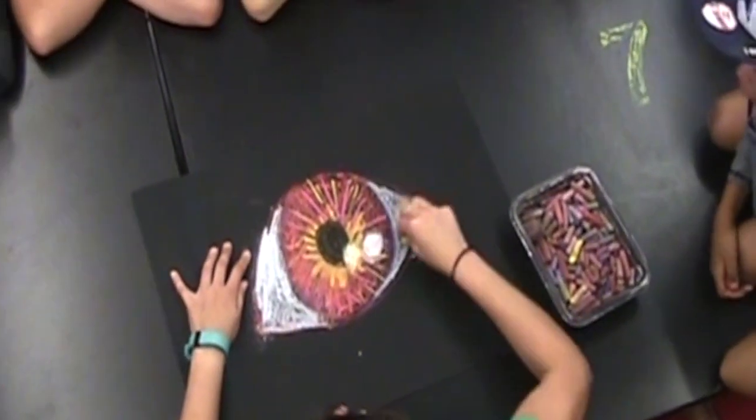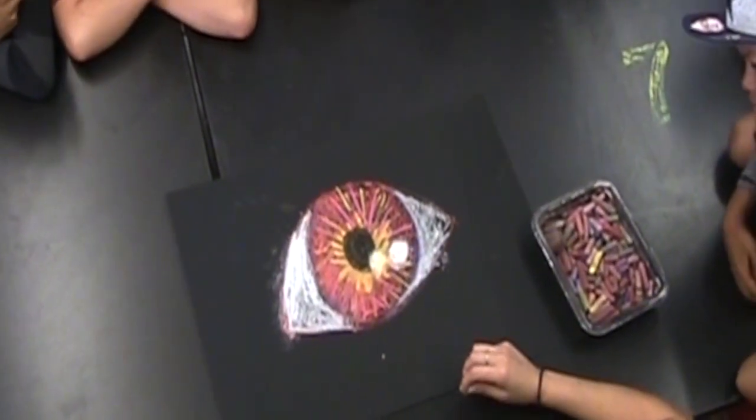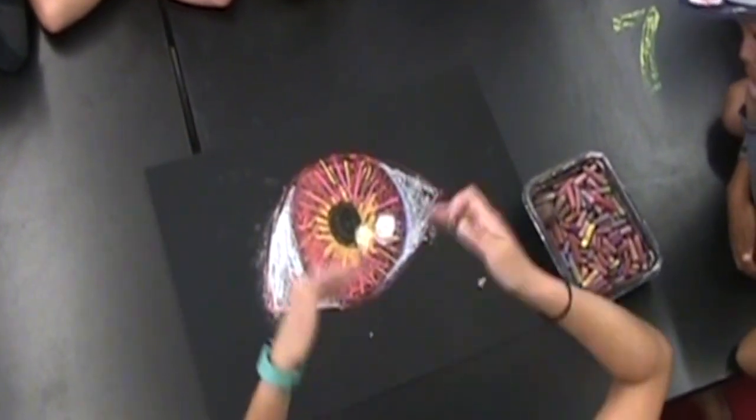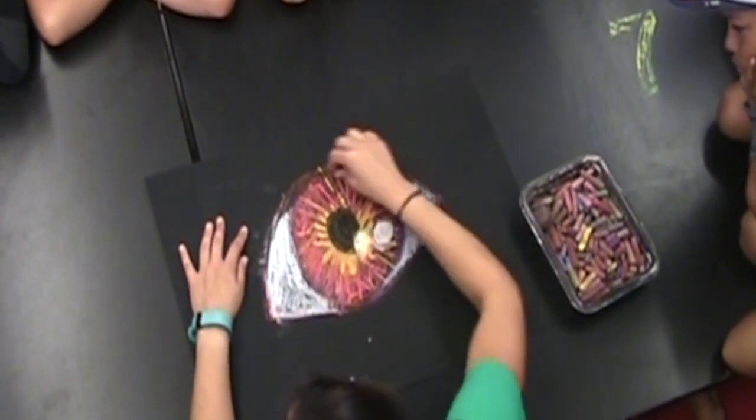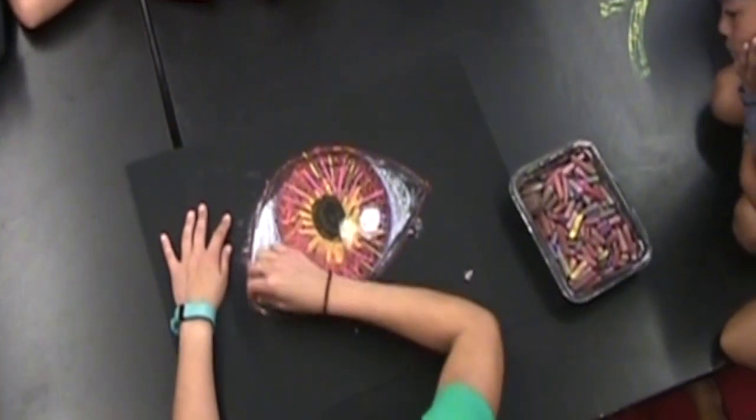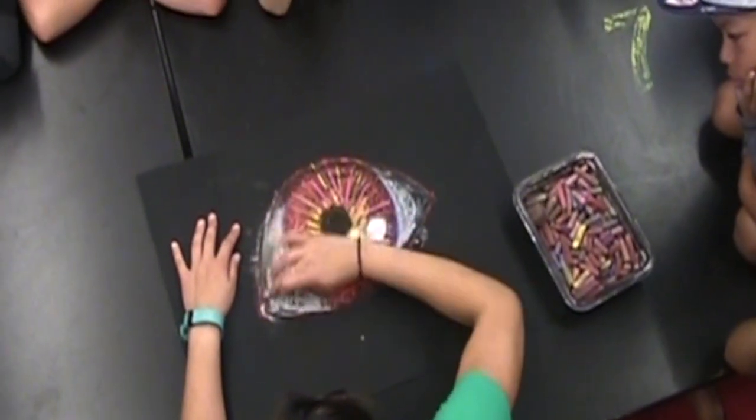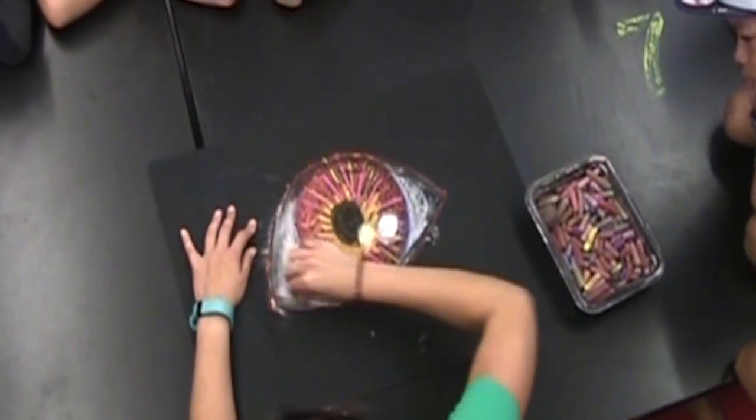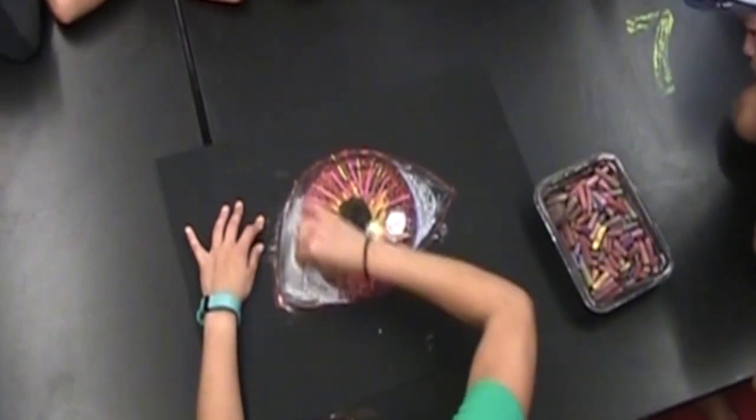A lot of people forget this very last step but it's very important because it helps create the look that the eye is set into the eyelid. Right now it's just a flat white color. We want to take a shadow color like a black or blue or purple and color in all along the eye. We want to make it look like the eye is inset into the eyelid which is overlapping the eye. So you want to take black and you can fade it in with your finger if you need to or smudge it again with a white pastel. We want to make it look like there's a shadow that's cast all in the eye. So there I am blending it with the white.